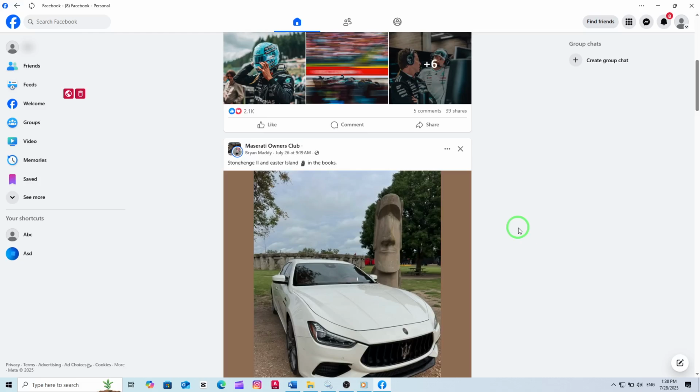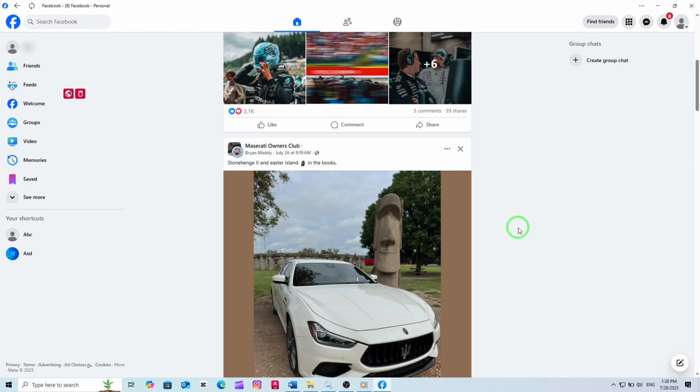Here, you'll see a variety of posts, some from groups that you might not want to display on your main feed. These posts can sometimes clutter up your page home, especially if they're not relevant to your audience. To find the group post you wish to remove, simply scroll down through your page home feed. Take your time and locate the exact post that you want gone. Group posts can look similar to regular posts, so double-check for the group name at the top of the post to ensure you have the right one.